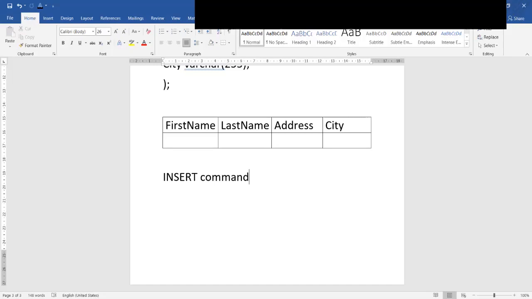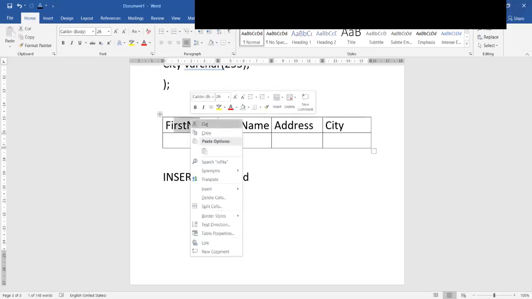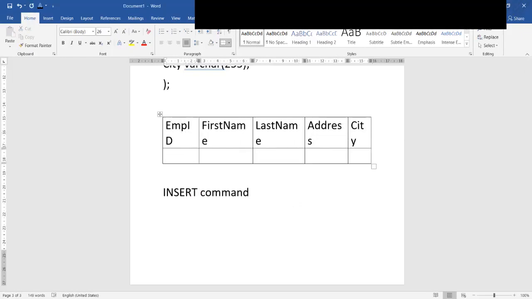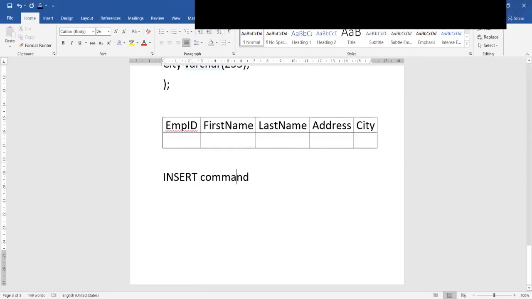Also here, employee ID is considered the primary key of the table, because with the help of the primary key we will be able to distinguish one employee record from another employee record. So the first field, employee ID, is the primary key of the table.